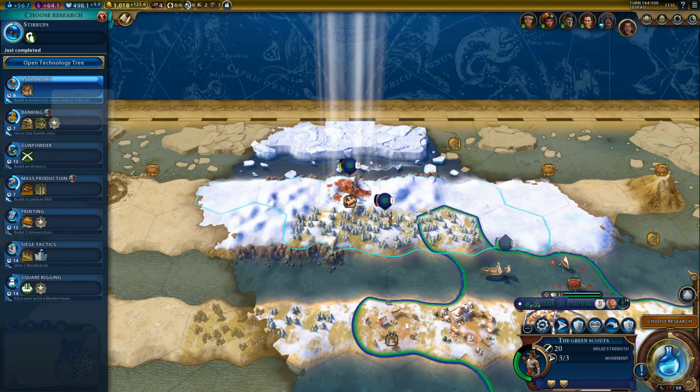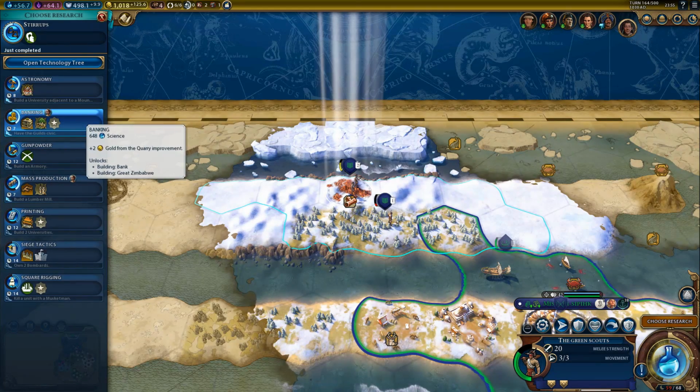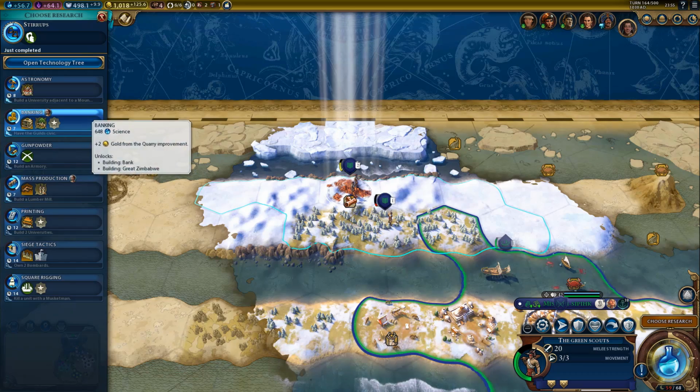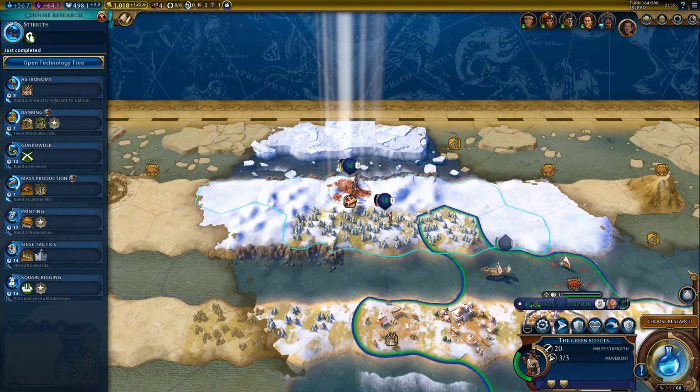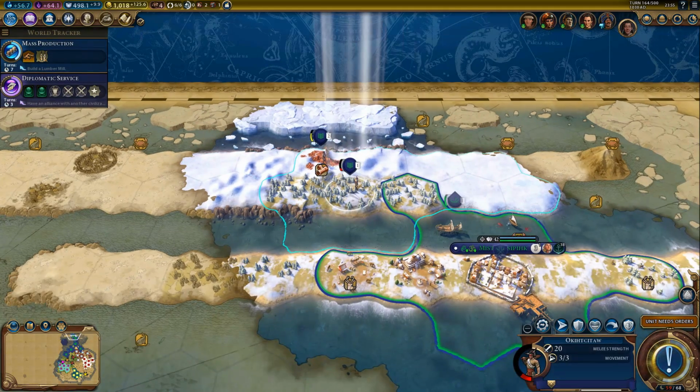So, what can we go for next? There's a lot of options here. Gunpowder is one of them. Banking. And this actually gives me extra gold from quarries. Let's go for our mass production option here.